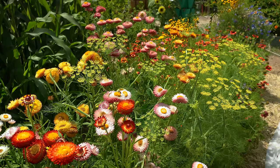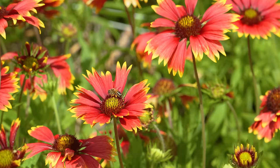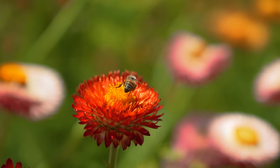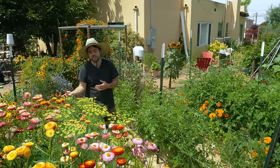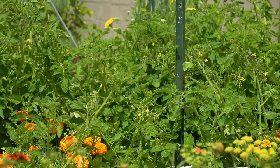Something that will never change in my garden are these big pollinator patches. Right now it's absolutely buzzing with bees, full of beneficial insects, and it's bringing in those wasps that help parasitize and attack any hornworms that might find my tomatoes. All these pollinators also ensure very good pollination overall, giving me those long perfect trusses of well-pollinated tomato plants.